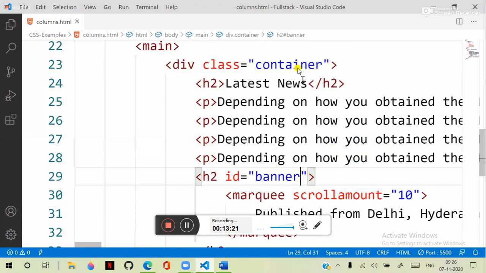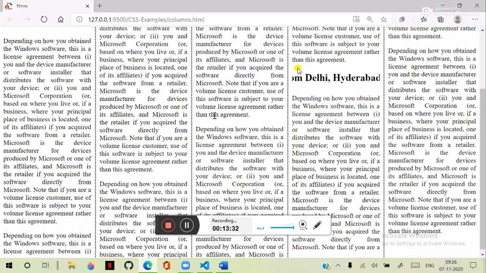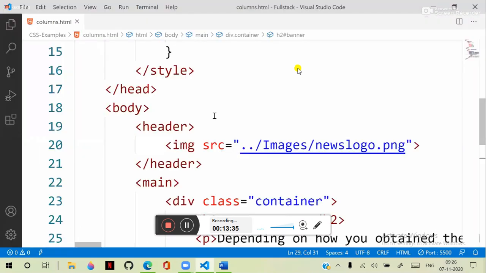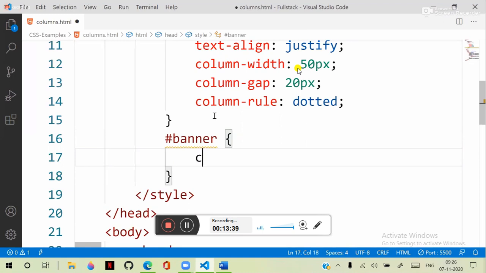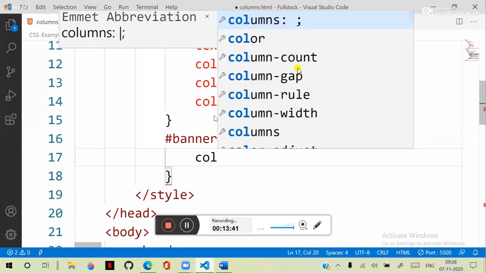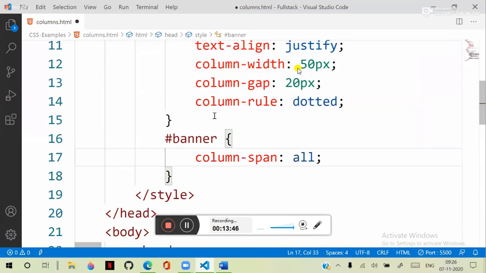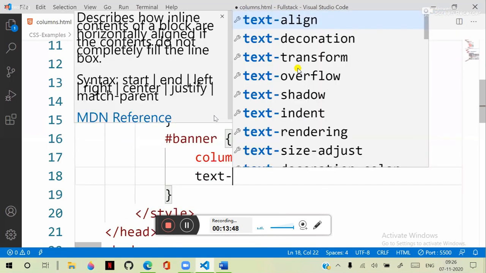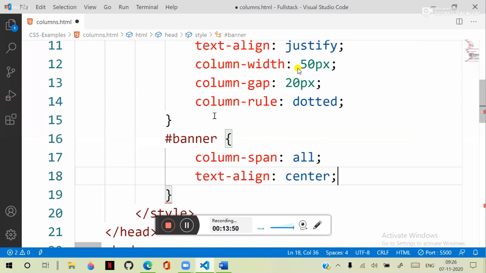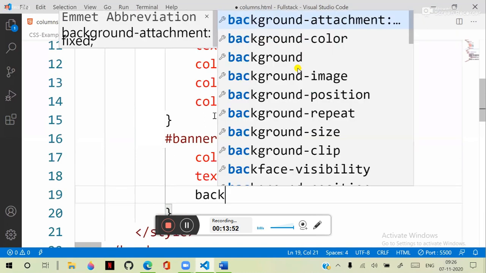But I want it to span all the columns. Then simply what you can do is hash, wherever we have banner, that is the heading actually. We can simply put here column span all, and we can keep the text aligned to center, column span on, and we can put some background color.